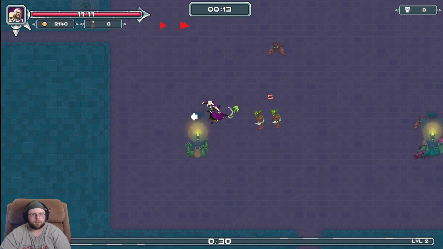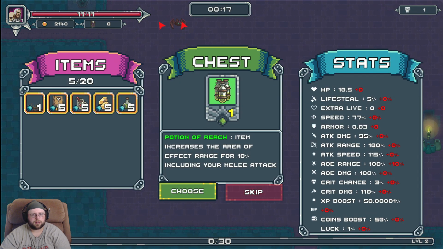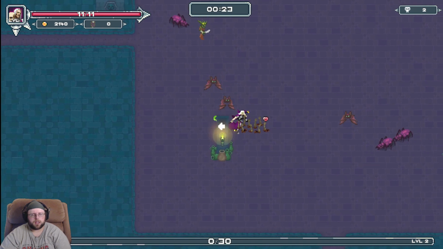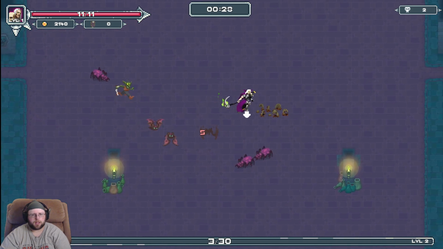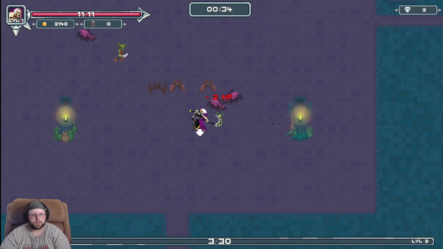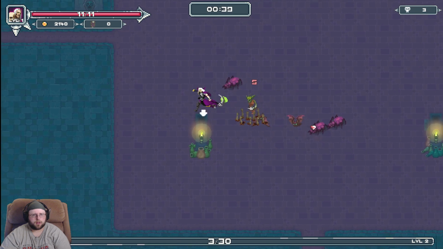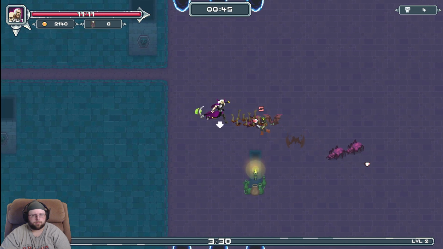Why do I have triangles on the screen? Is this showing where enemies are off screen? It wasn't doing that last time, was it? I don't think so. This is also a very ham-fisted ability because that's literally the only thing you can do. And again, from here, everything's completely useless. Yeah, it's just a bad game.